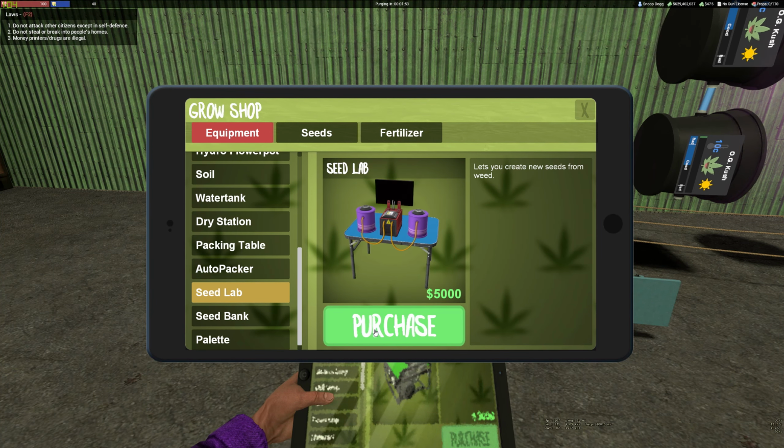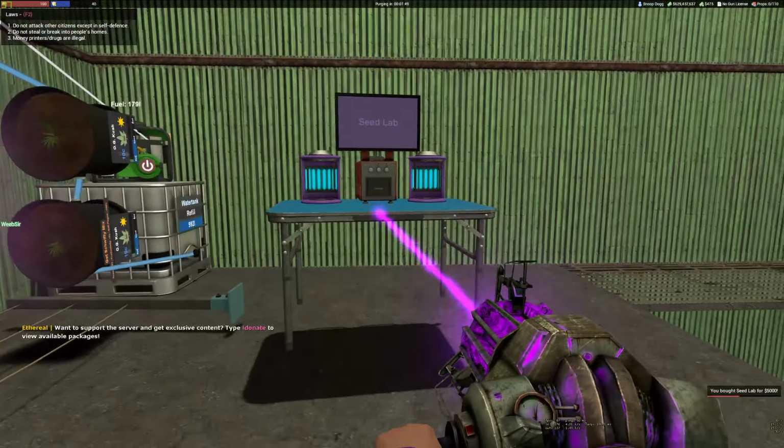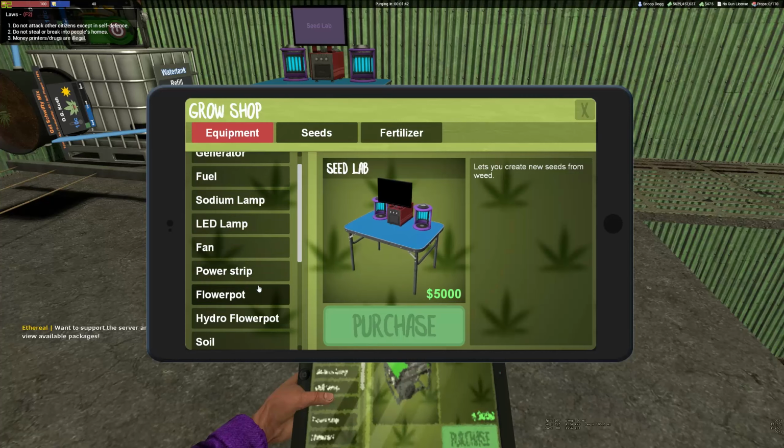You will need a seed lab. And by the way, don't pocket anything that you buy, because if you pocket anything, it might break everything you have and you might need to start over again.